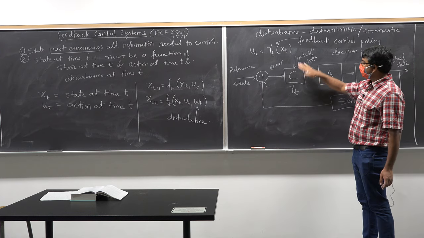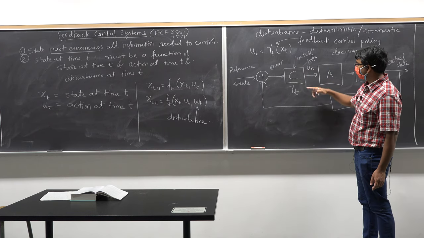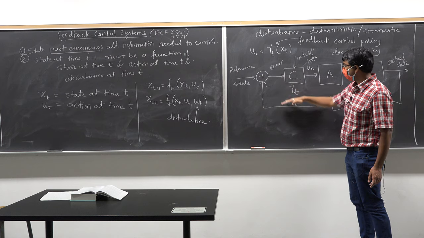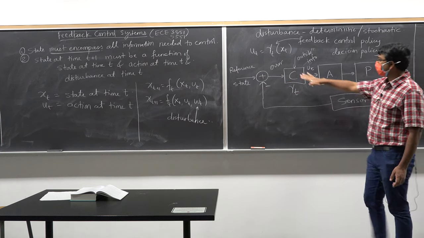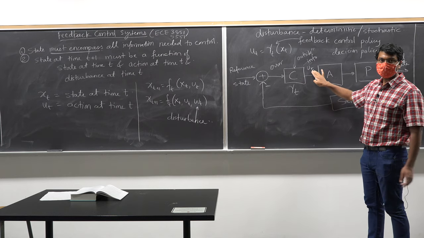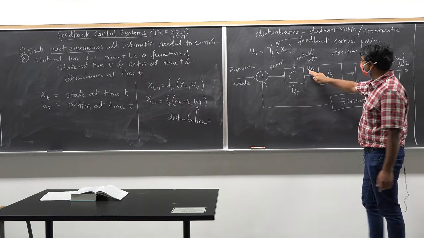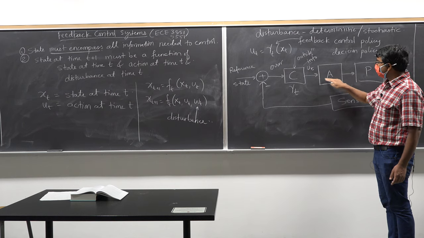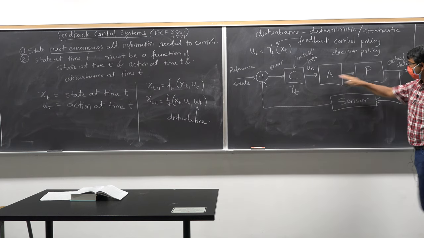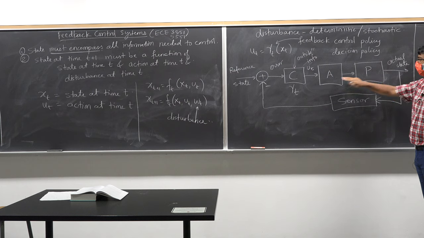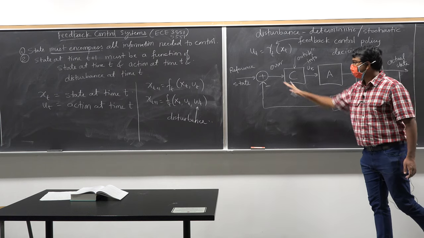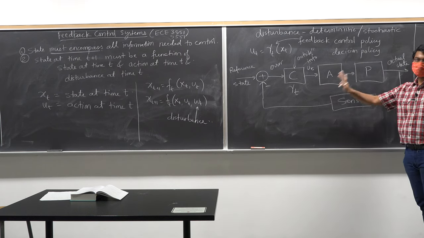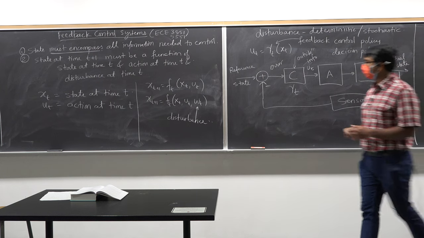So the controller gets some information from the outside, and then it maps the current state and the reference state it is supposed to maintain, and uses all that information to figure out what action it needs to take. That action gets transmitted to the actuator, and the actuator is attached to a plant and runs the plant. Then the actual state gets measured through sensors, and it gets fed back into the controller. This is the stuff that you might have seen in your 3551 type class.